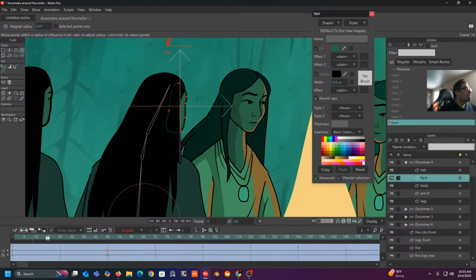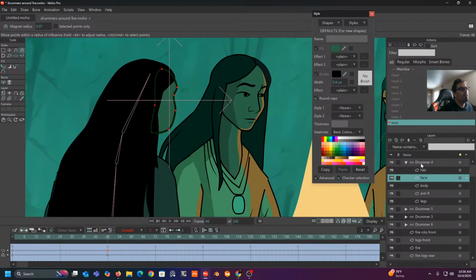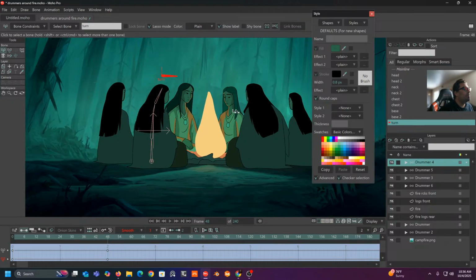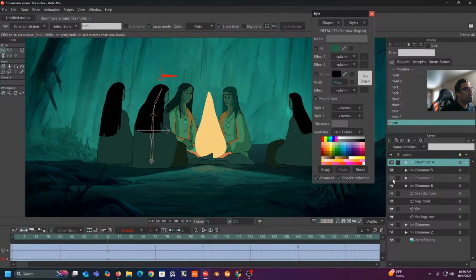Let's see. That's better. Okay, works for me. Cool. So that is the 2 front drummers completed. So that was 4 and 3.